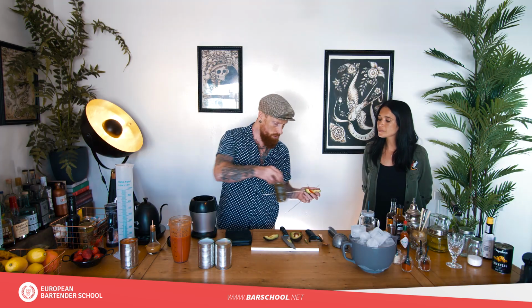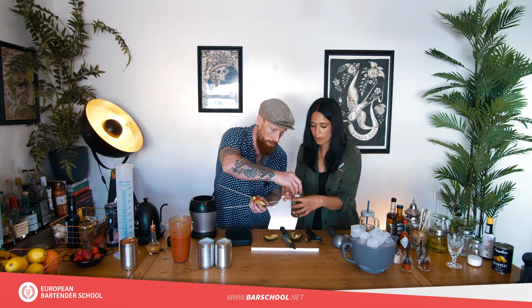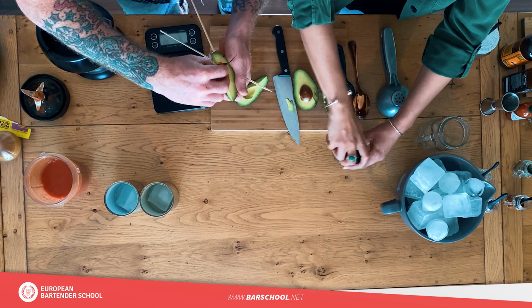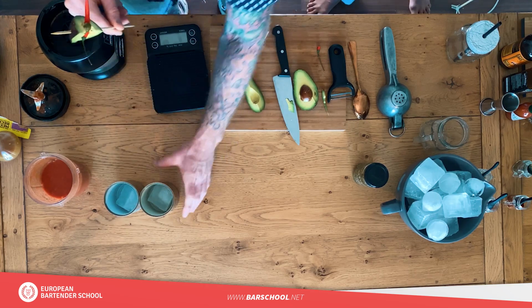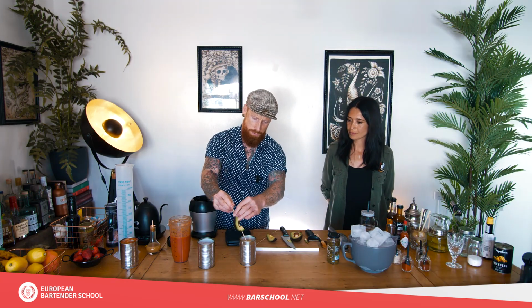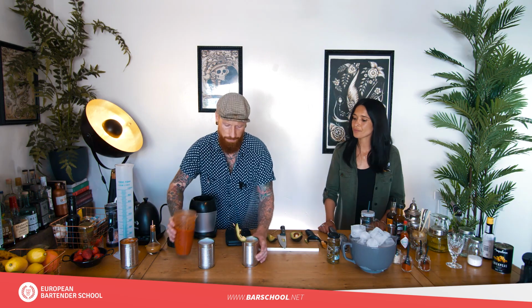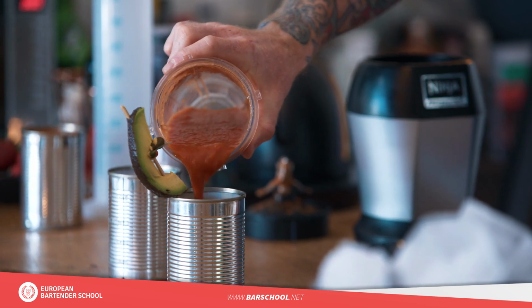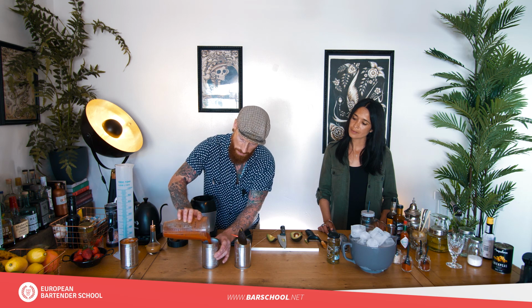I kind of want one of these. Could you help me out? Maybe just get one of those on a spoon for me, please. Perfect, thank you. So caperberry goes on, and that goes through there like that. So I've got my garnish. Measure it up, wherever you want it to be. Boom, I want it to be there. Boom, in. Then fill her up. And we do the other one as well.